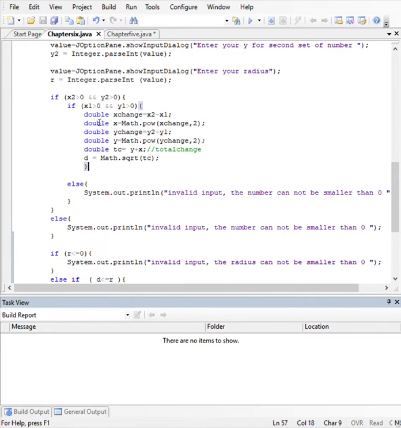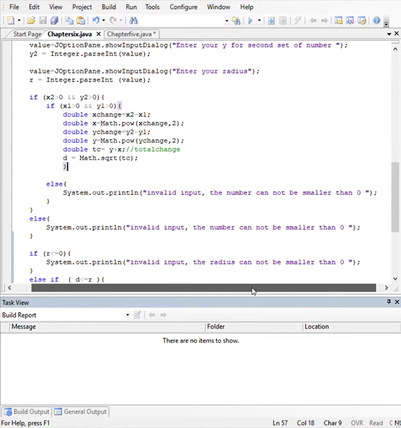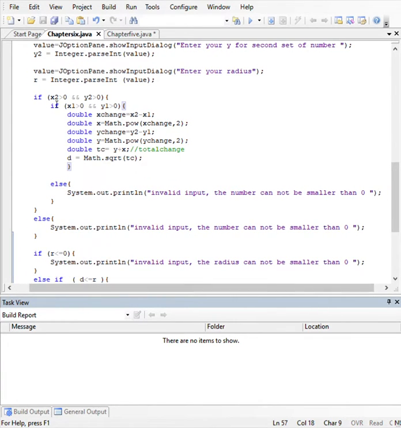Else, if it doesn't pass the second test, it will go to invalid input. The number cannot be smaller than 0. Same thing with the next else: if it didn't pass the first one, it goes here.